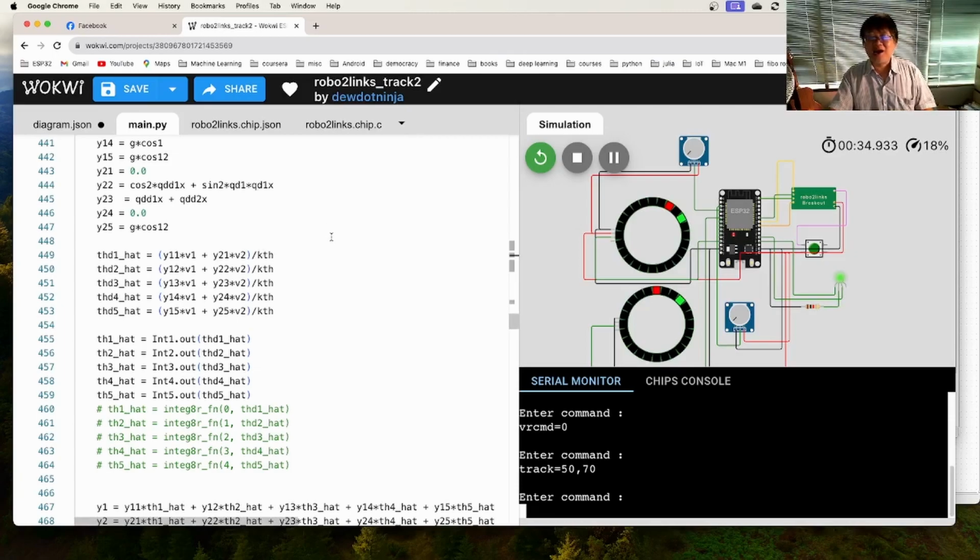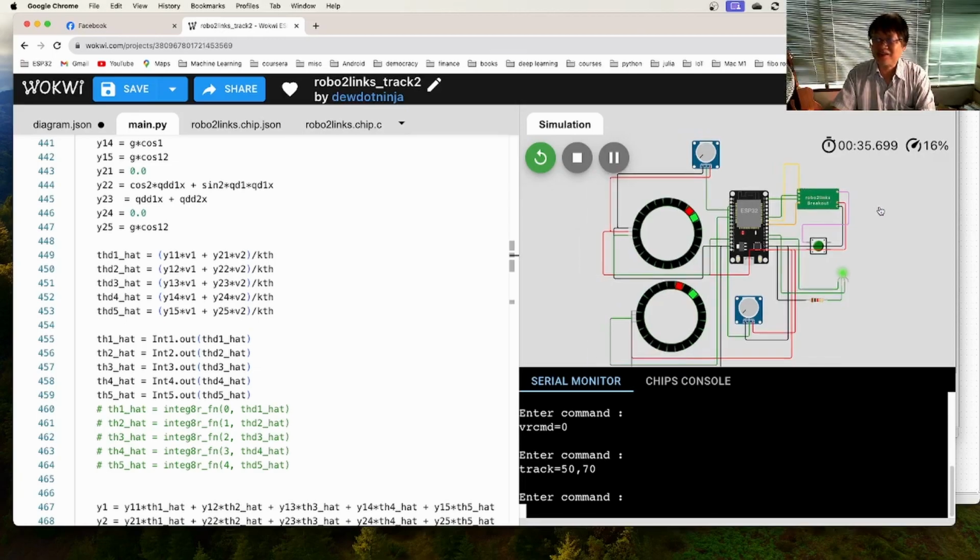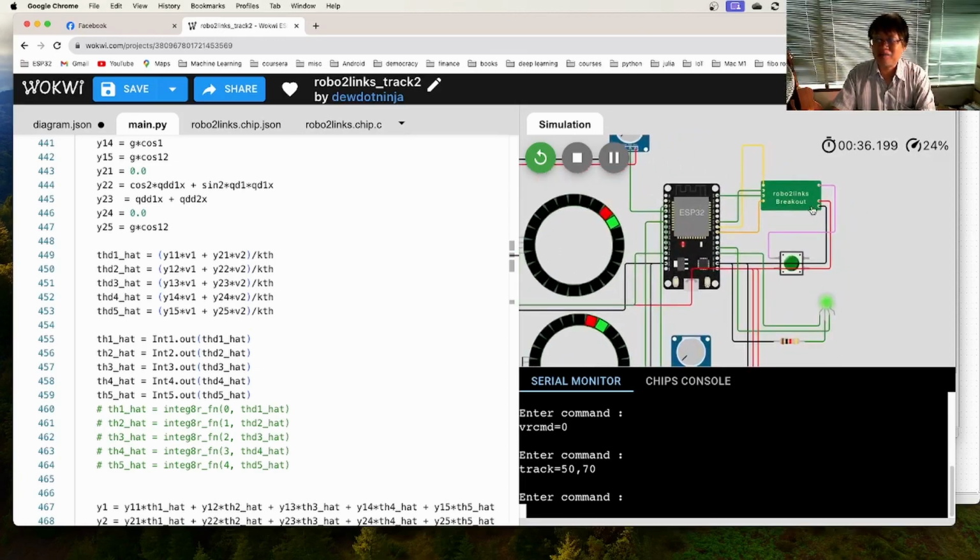Alright, so what I want to say is the simulation here using the custom chip is more challenging, right? Because it has its own time base for the simulation, right? Just like two systems trying to communicate with each other through messages, something like that. All right, so we use the SPI to exchange the data. All right, it doesn't work well in the tracking mode.